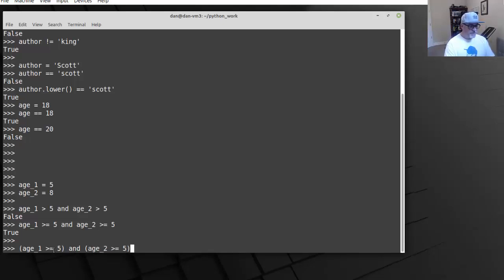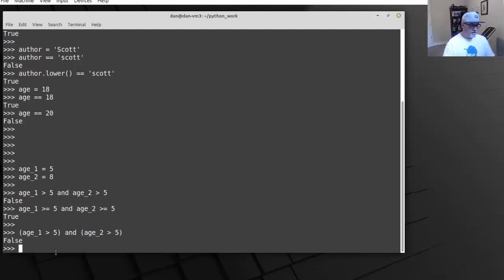So I'm going to make this back to just greater than and greater than, and now if I run it, you can see that it's false because age 1 is not greater than 5. Age 1 is 5.